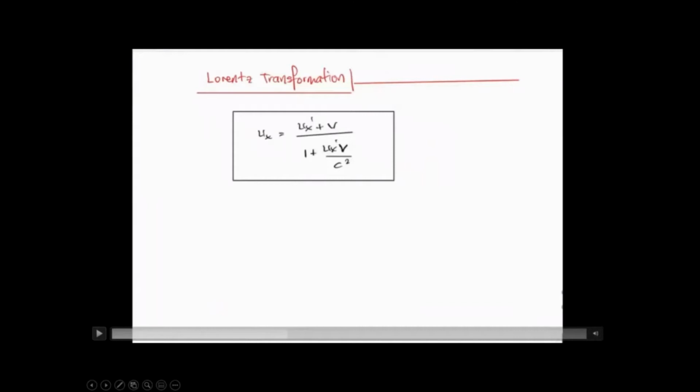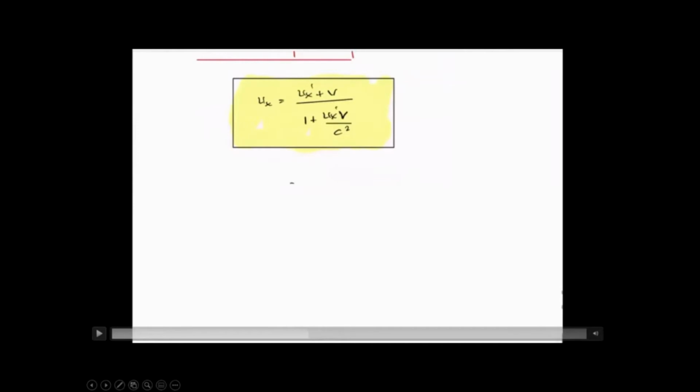All right, so u x prime is going to represent the speed of an object in a moving reference frame. This represents the speed of the moving reference frame. And this is the speed that we will measure for this object in our reference frame. So all of a sudden we end up with a more involved transformation than the Galilean transformation. We're looking at the speed of an object inside a moving reference frame, and this moving reference frame, v, is moving near the light speed relative to us. So here's light moving at the light speed in this reference frame, and this reference frame is moving at the light speed relative to us. So u x prime is the speed of light in a moving reference frame, and v is the speed of the reference frame moving relative to us.